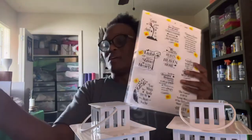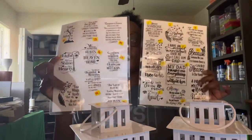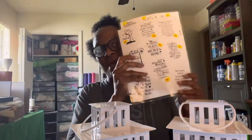So these are the two sheets that I use on my site to let people choose from as far as quotes, unless they want to come with their own. I print them on one sheet of Oracle 651 using my mat. I cut hard, y'all. Look at that. All right.